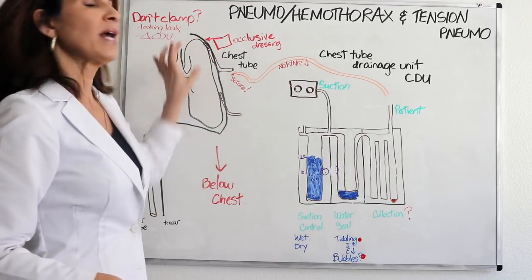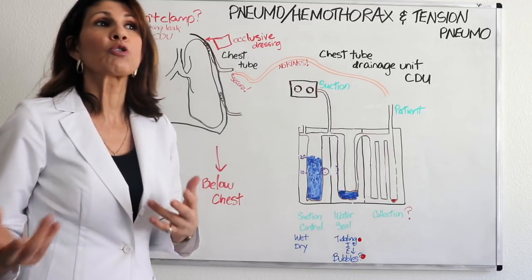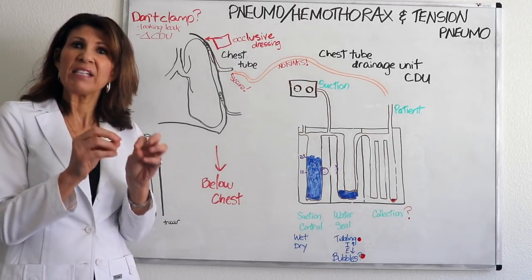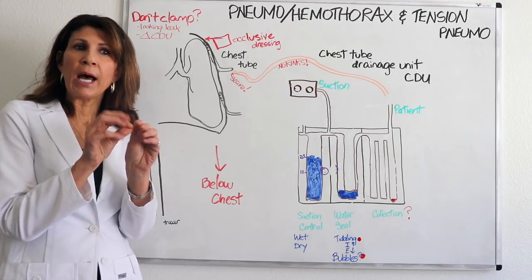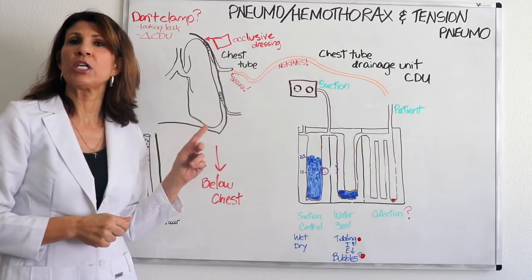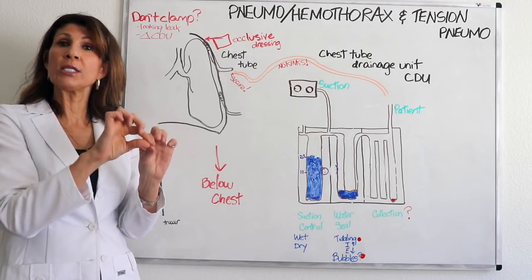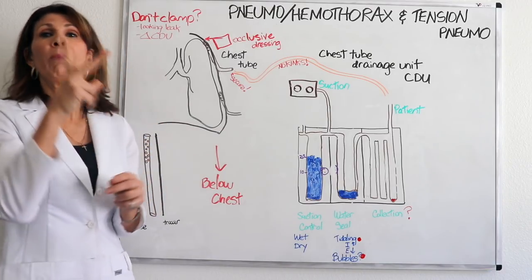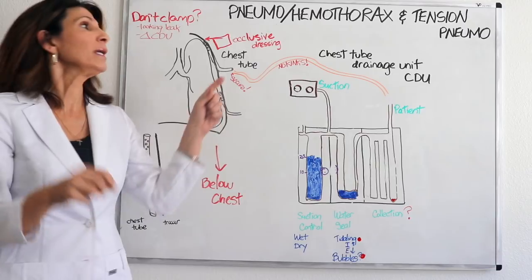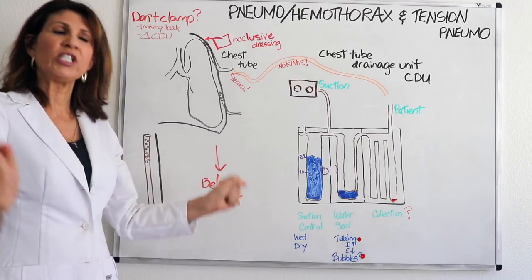The next thing that goes at that insertion site is what's called Vaseline gauze, or Vaseline petroleum gauze. It's also called xeroform gauze, and that's just what it is. It's Vaseline petroleum jelly stuck to a little piece of gauze that allows for an occlusive seal around this chest tube site. And then on top of that, put 4x4s, or one of those trach gauze, meaning it has a slit in it, and that slit will allow the gauze to surround that chest tube. This way you allow for a nice occlusive seal with that stretchy tape over it.